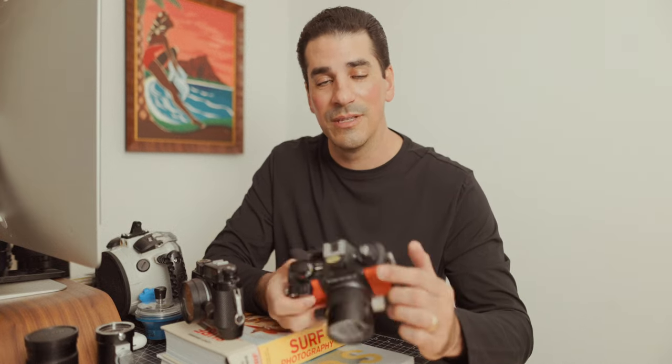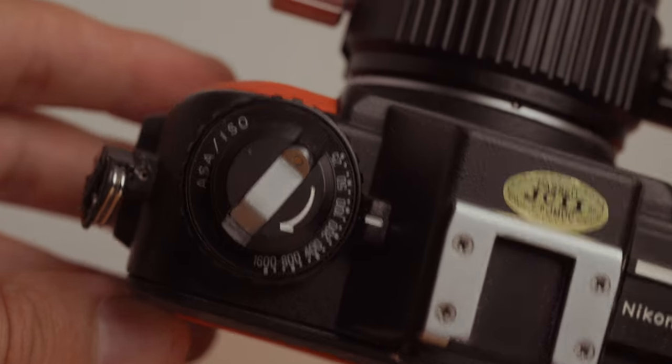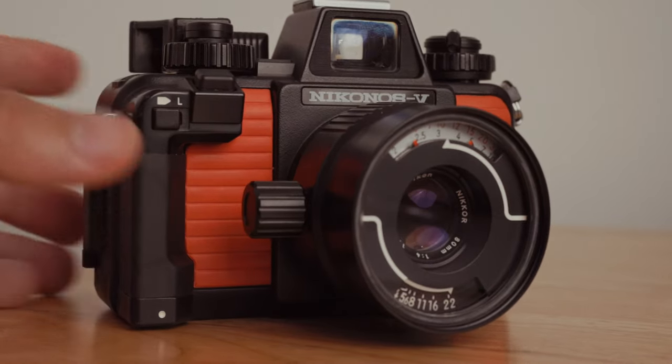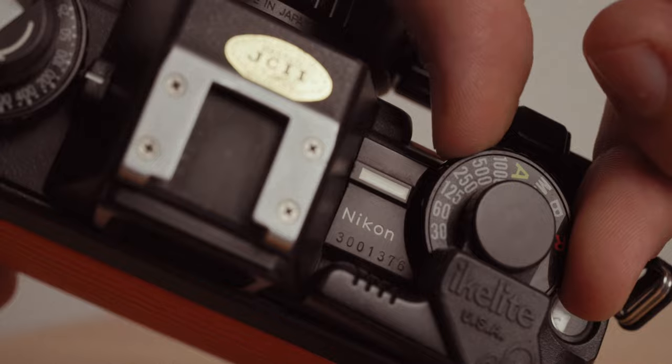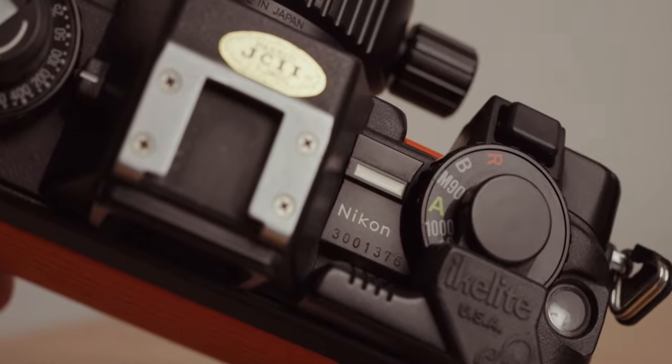The Nikonos 5 also has a dedicated dial to set your film speed. This makes it easier to over or underexpose your film. Probably the most important difference between these two cameras is that the Nikonos 5 has a built-in light meter and it does run on a battery. You can use it without the battery, but if you want to use a light meter, you will need a battery. One last feature with the Nikonos 5 that's really nice is it has aperture priority.